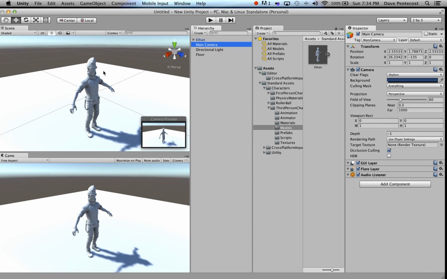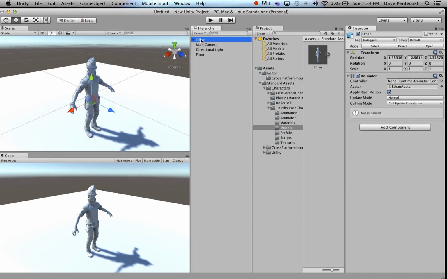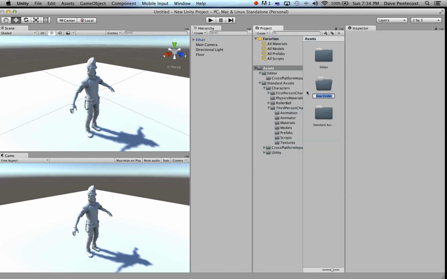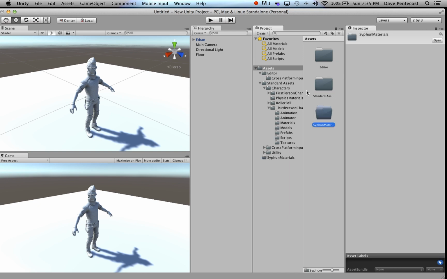All right, now we want to do some setup. And what we're going to want to do is first let's create a folder of Syphon materials. And you'll see why we need that in just a moment.